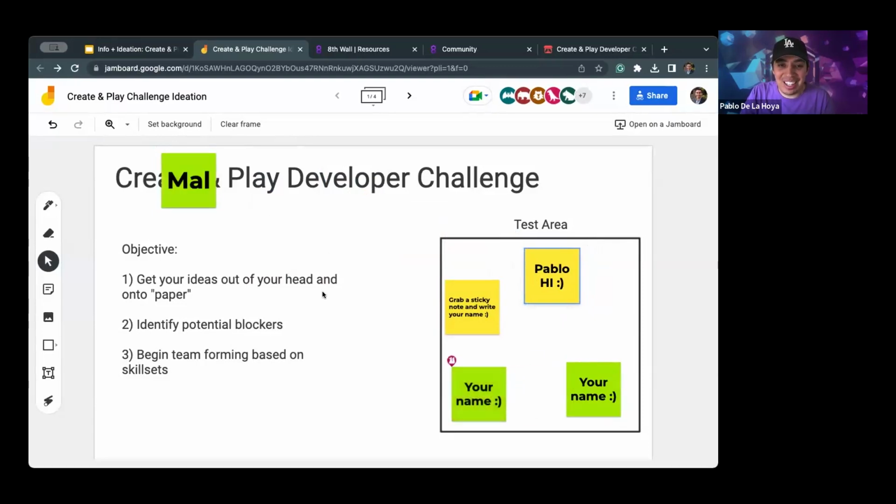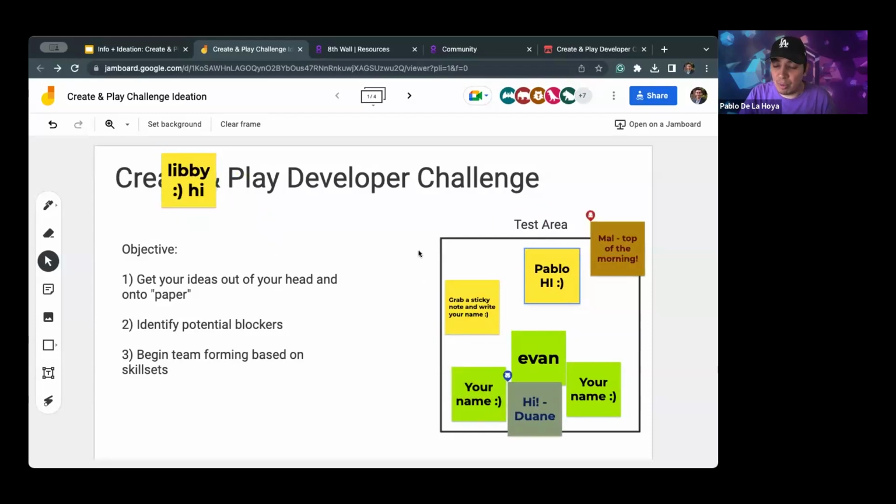What we'll be doing is sharing our initial ideas and also going through any potential blockers that you foresee moving forward. And then lastly, from those ideas and from all that information that we're gathering, if you all see opportunities for team forming, this is a really great opportunity to drop in your name, your contact info, and what your area of expertise is to start forming up some teams. As we've seen, when you all work together, the quality of experiences submitted is amazing. So really looking forward to that side of it.